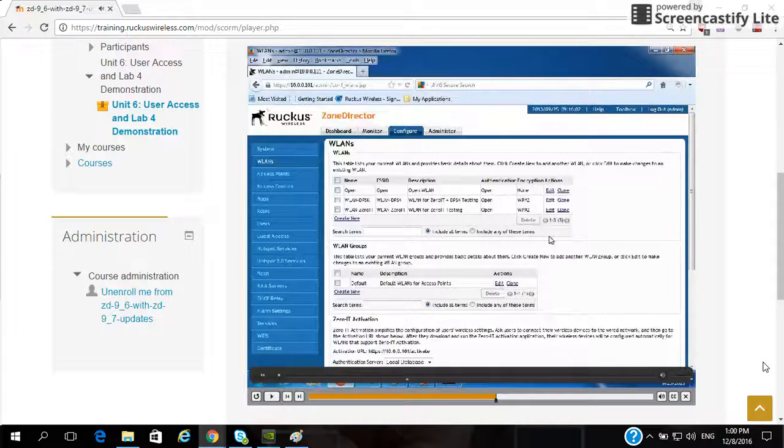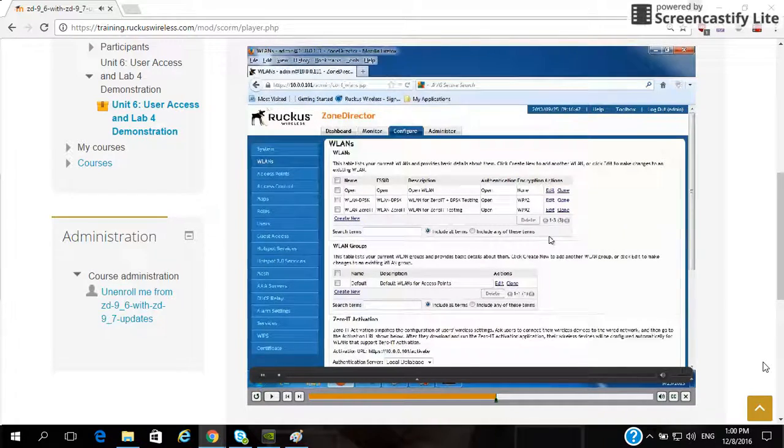So when using 0 IT, remember what you learned from the VODs. In order for an actual client, an employee or a user to be able to use this feature, what do they have to do? Well, number one, they have to be able to somehow connect to the zone director. Normally we recommend that people connect their client devices via a wired network, and from that wired network be able to reach the zone director. Then they need to bring up the zone director's web interface, but they go to a special page in that web interface.